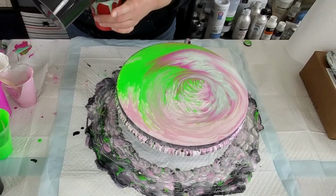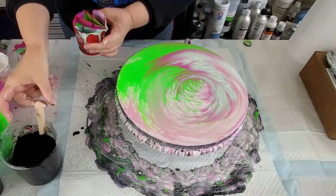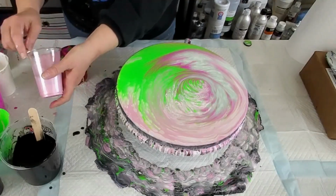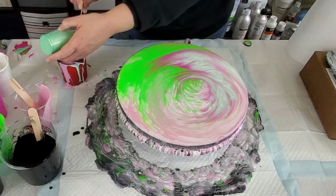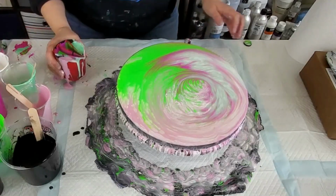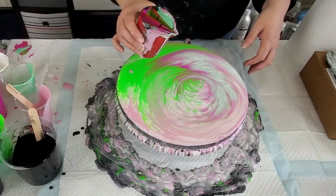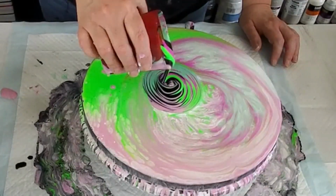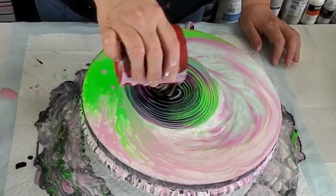Let's try it over here too. On the sides that have the Arteza. Because why not? Why not? And this is when some of the best things happen. You know, when you're just kind of at your wit's end and you just say, oh, what the heck? And stop trying to accomplish something and just go for it. So, okay, here we go. Just a simple ring pour with cloud mix.